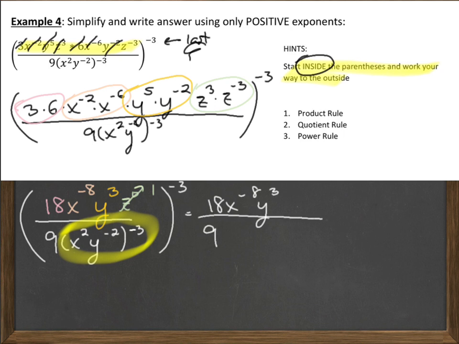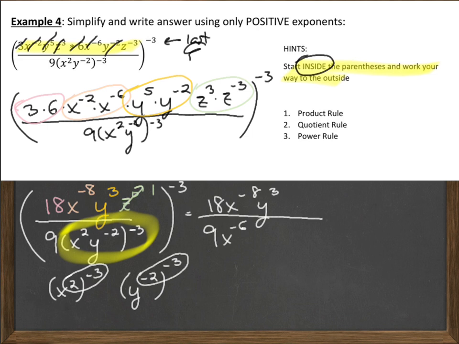Okay, so we're going to have x squared quantity to the negative third power, right? That's going to give me x to the negative sixth, because we're applying the power rule here, which tells us to multiply those exponents. Likewise, we have y to the negative second power quantity to the third. Power rule again, negative 2 times negative 3 is positive 6. Okay, so we close our parentheses and raise that to the negative third. So look how in 2 steps we have shrunk this problem down, way, way down, and made it much more tenable. Okay, so again, right, we can shrink it down even more. We're not done shrinking yet.